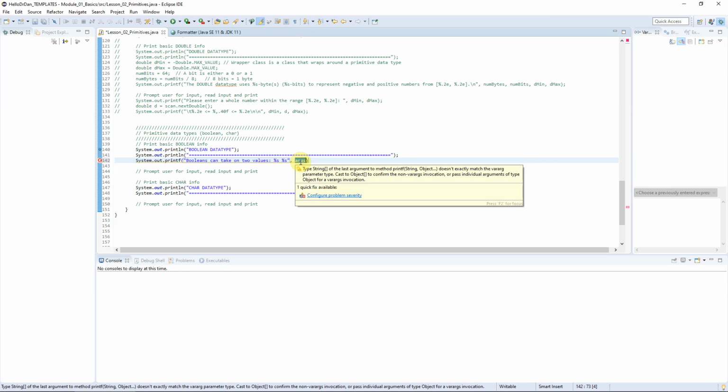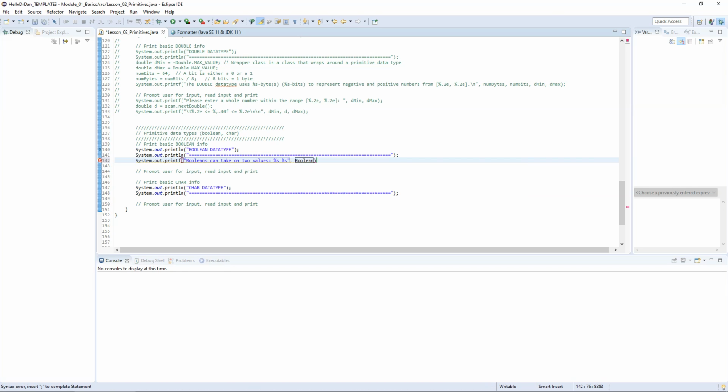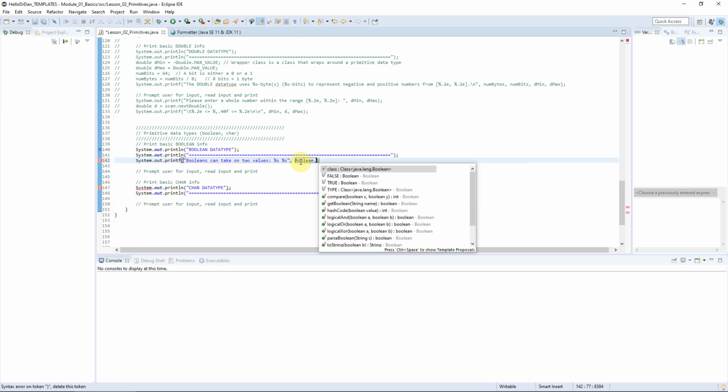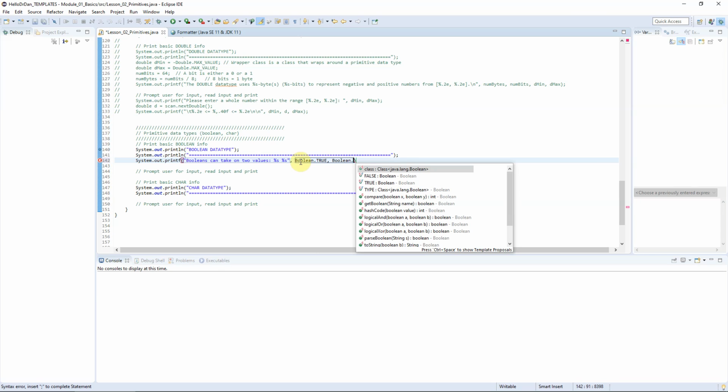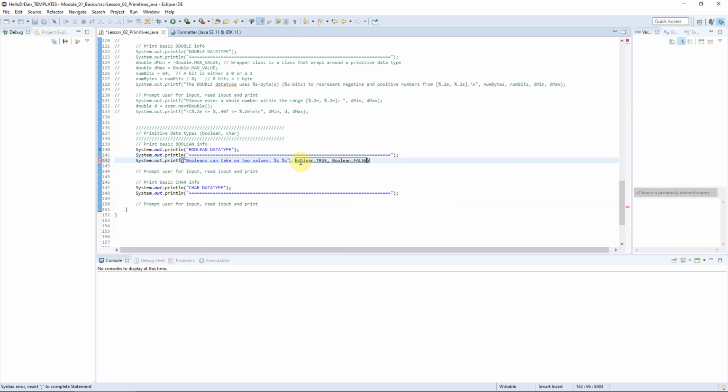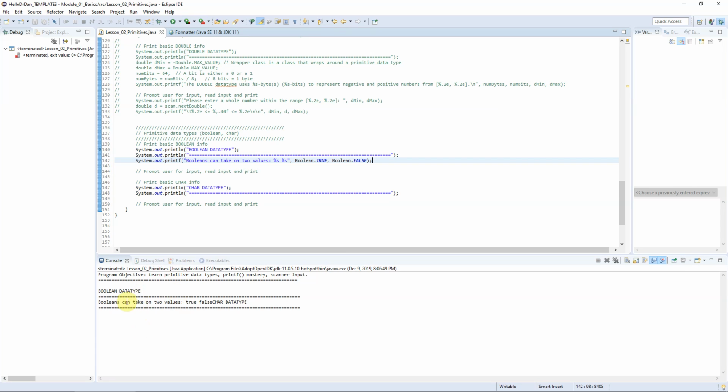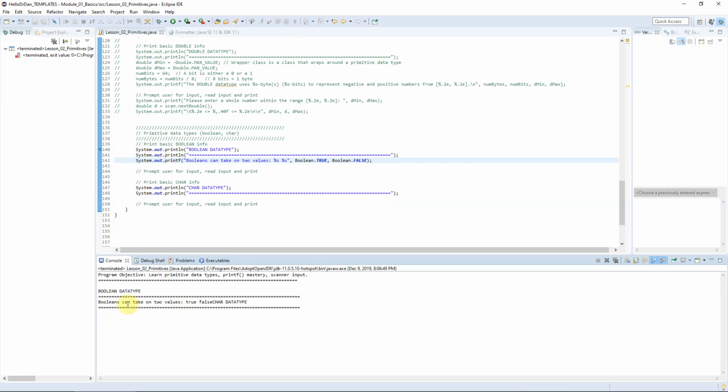But I'll put Boolean. We'll use the Boolean wrapper class, so Boolean dot, and you can see those values right there, true, and Boolean dot false. And we'll add that semicolon at the end. Okay, so now if we play this, we'll see Boolean data type. Booleans can take on two values, true, false.